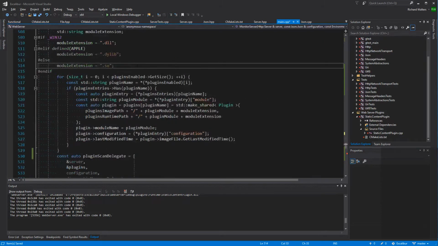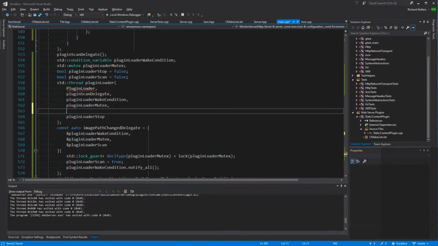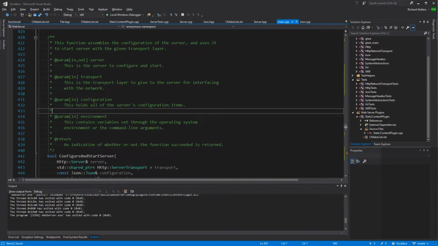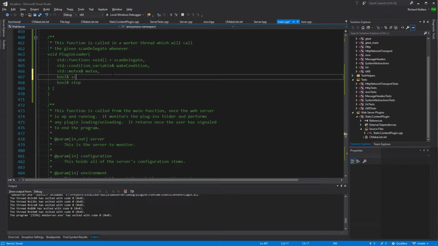Oh, it needs both flags, doesn't it? It needs the scan flag as well. Need to get the order the same. This one was, again, scan.